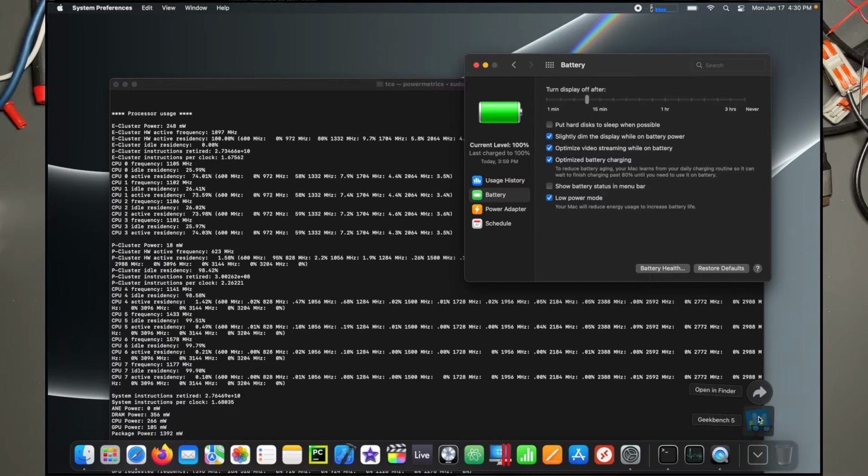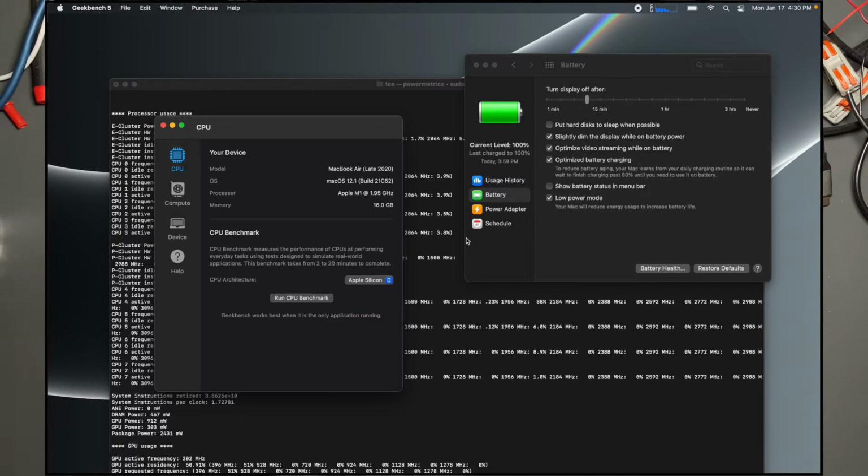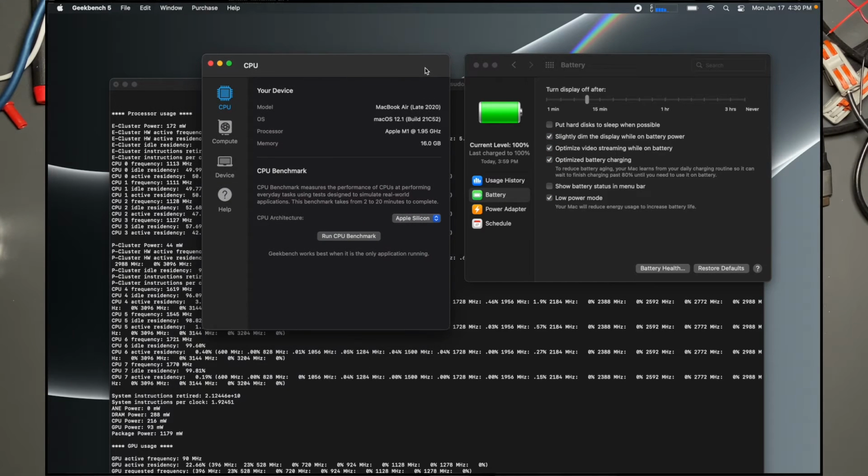I then reopen Geekbench. Now you might see, without me saying anything, that something has changed. It now shows an Apple M1 at 1.95 gigahertz instead of 3.2 gigahertz. Again, that refers to the performance cores. They have been downclocked to 1.95 gigahertz. When I saw that, I was like, interesting. How much does the performance decrease? Let's run the benchmark again, and we'll see what the performance is on this M1 MacBook Air running in low power mode.